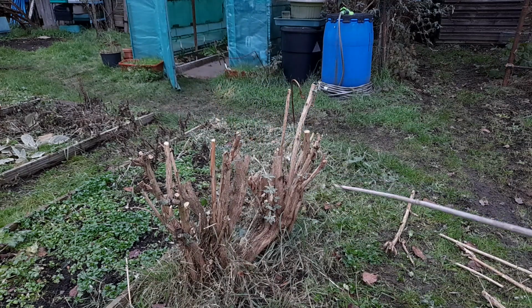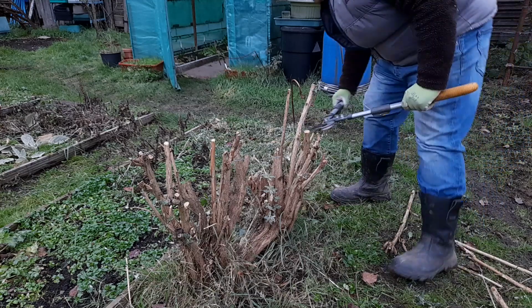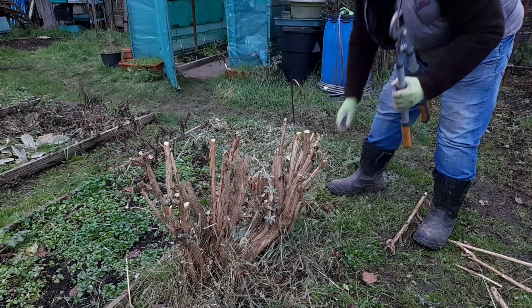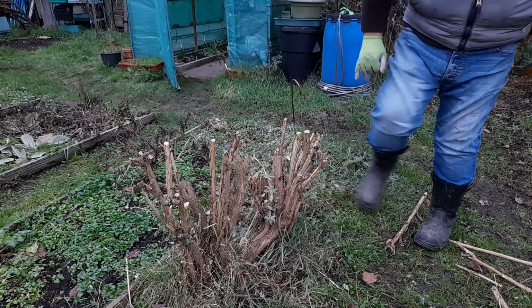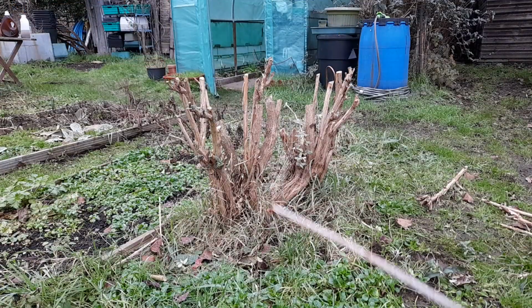Right, so now what I did then is I looked, I don't like these, they're sticking out. That's better. So that's most probably about a foot and a half high now. Let's see if we can go further down to the ground with the camera, then you can see. So yeah, it's most probably maybe a foot and three quarters high.